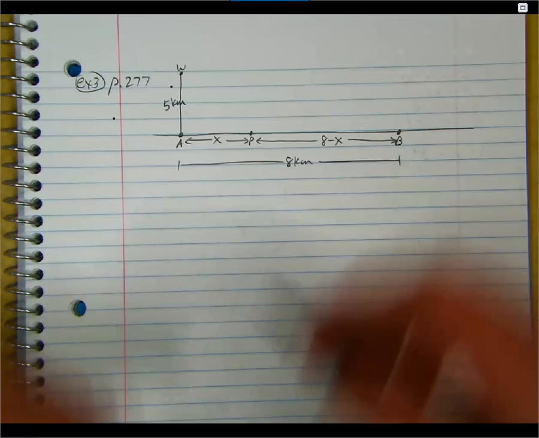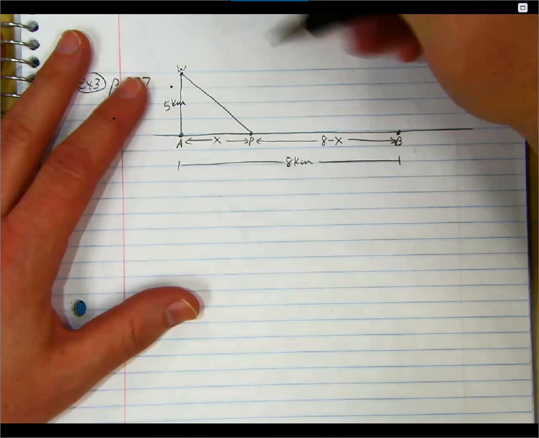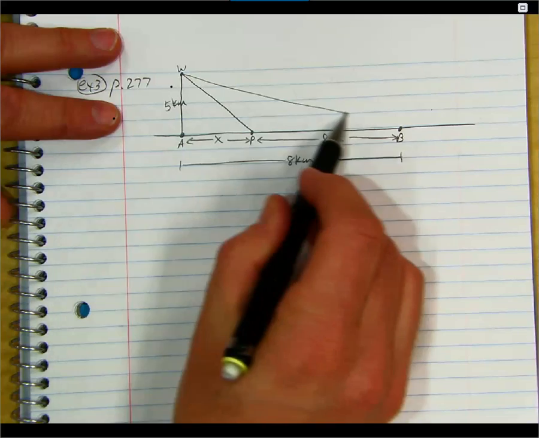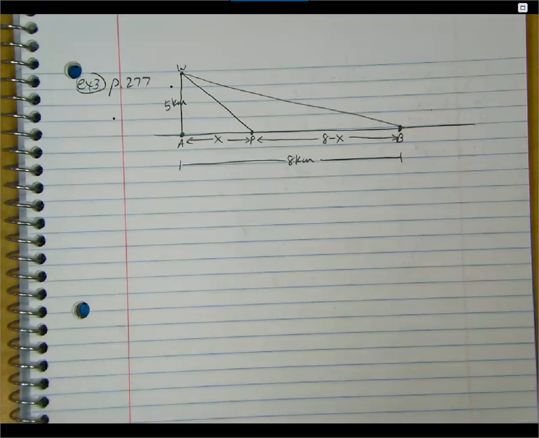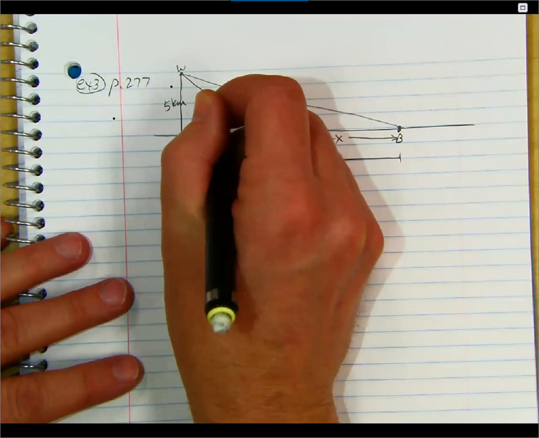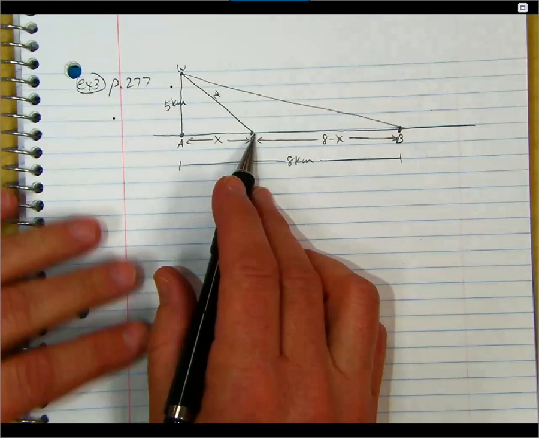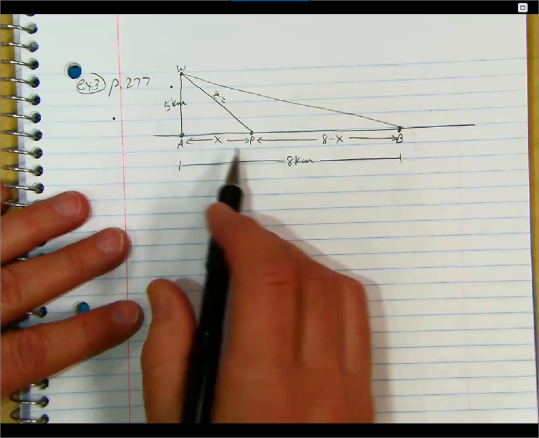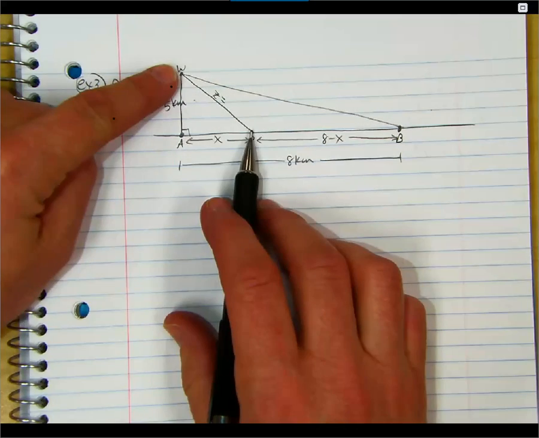Okay, so we have a distance here. Let's go from W straight to P. And then we'll go ahead and draw a connection between W and B as well. So it could be that we go straight to B. All right. Let's call this distance right here Z, right along that diagonal there from W to P. We're going to call that Z. And I think we can write an expression for that right now. A little Pythagorean theorem would be nice, because we want to find that distance right there.